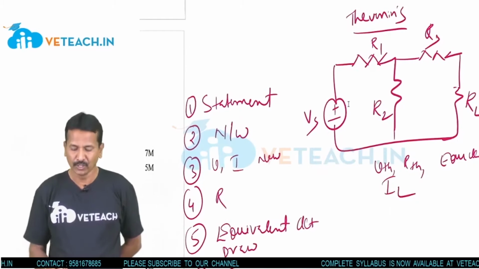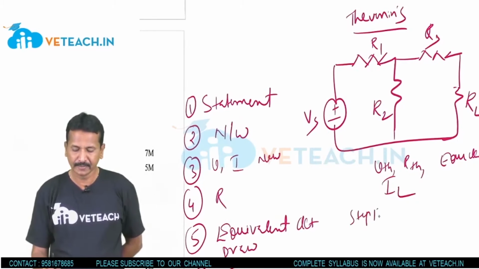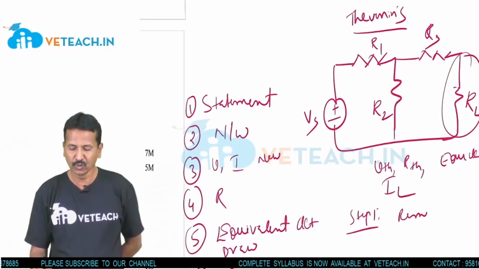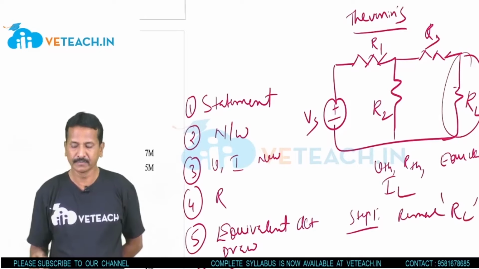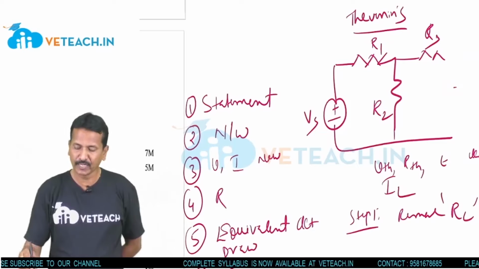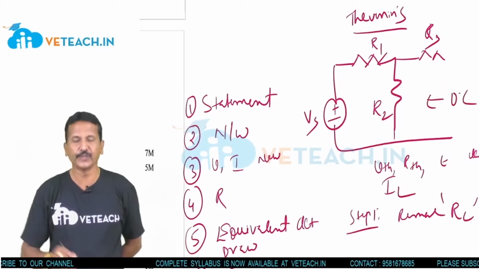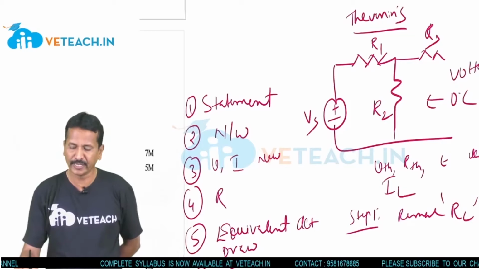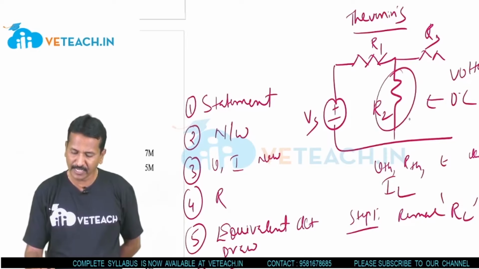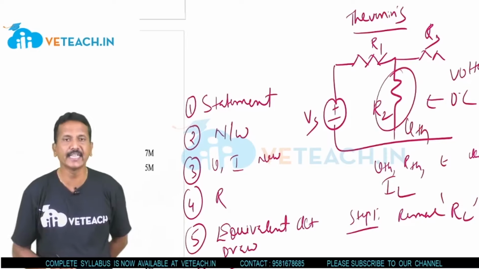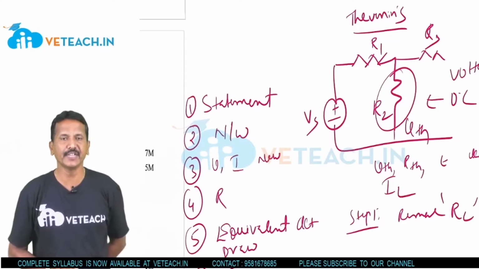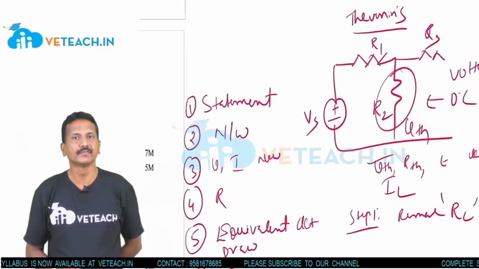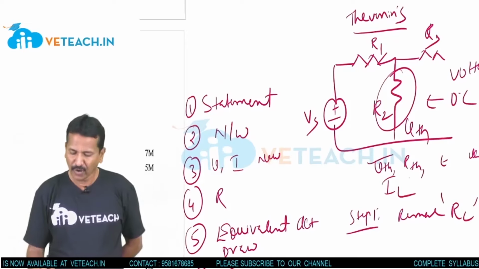Okay students, now step 1: remove the load resistance. Then what happens here? If you remove this, this becomes an open circuit. In the open circuit, you have a new voltage, right? Across the resistors also we have the same voltage. That voltage is called the Thevenin's voltage. This is the first step, right? Next, to find RTH.